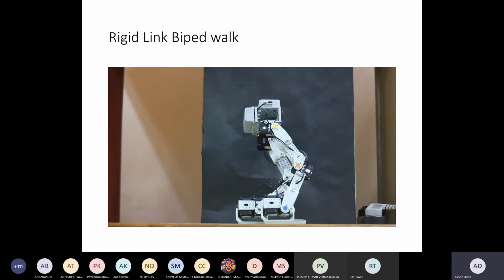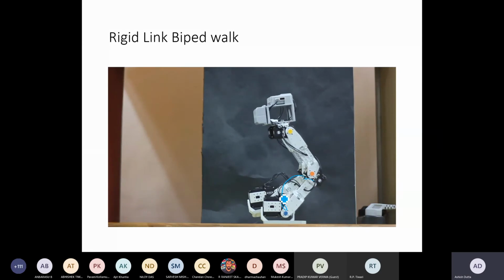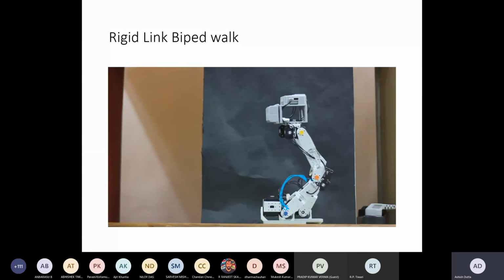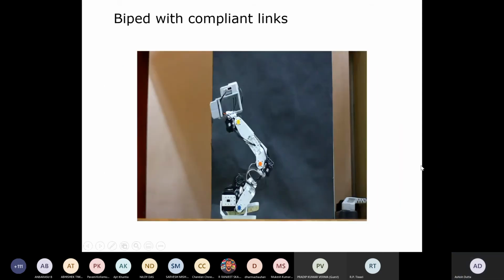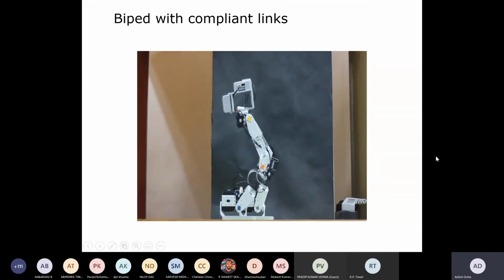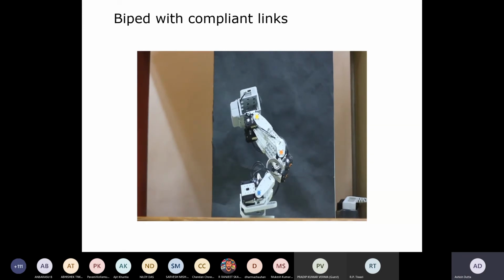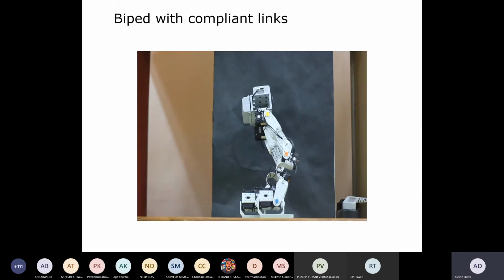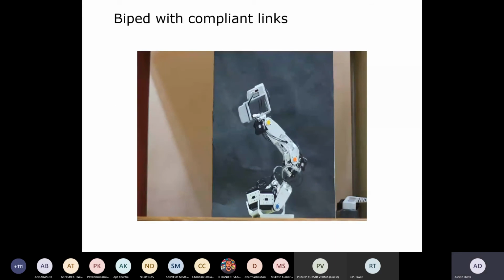Then what we did is we changed one of those links to a compliant link. So this section, I'll make it compliant. I'll put a compliant C section there, then make it walk and see what it is doing. So this is my compliant section. With this one, when it is walking, you can see that a lot of vibrations have come in. The whole robot is shaking. When it is on one leg stance, it will start shaking a lot. So this is showing the effect of putting in that compliance.